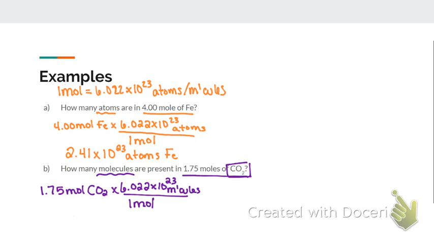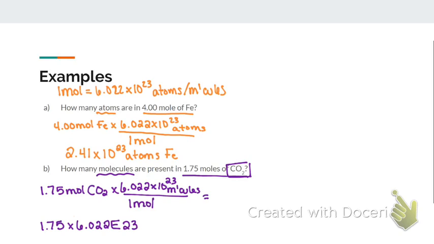Now, if you didn't get the same answer as I did in A, I'm going to write out how I should type this in. You should just type in 1.75 times 6.022 E 23. Remember that E represents times 10. If you put in 6.022 E times 10 to the 23rd, you're going to end up with an extra power in there and your number is going to be off. So again, what that does is it helps eliminate you putting in that times 10. If you are having any calculator issues at all, reach out to me. I will do my best to help you.